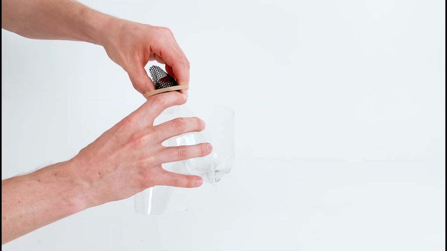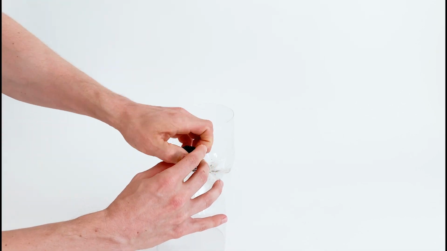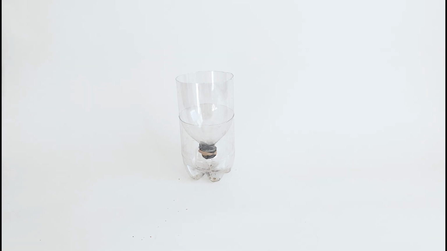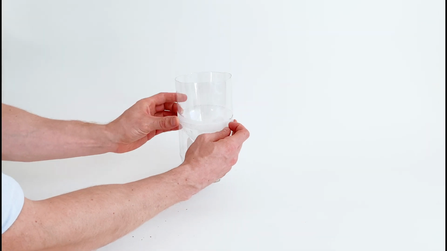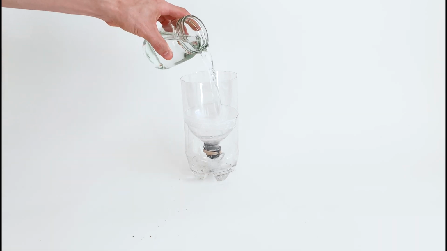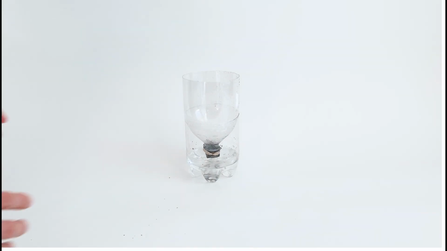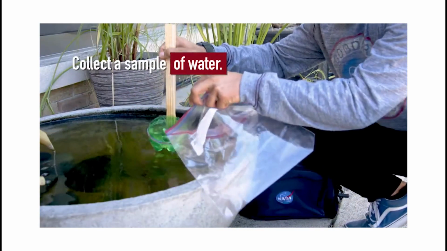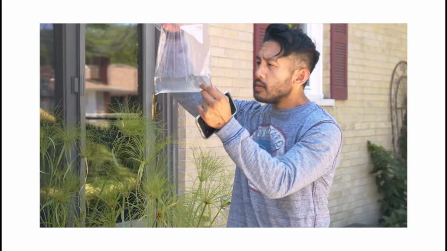Wrap the spout of the top half of the bottle with mesh and secure it with rubber bands. Place the top half of the bottle inside of the bottom half with the spout facing inward and tape the two halves together. You can wrap the trap with a dark cloth or paper to make it more appealing to mosquitoes. Make sure you can remove it to make your observations. Pour warm water into the trap, about halfway between the nozzle and the bottom, and place your trap outside in a dark area. There are tutorial videos provided for both constructing your trap and collecting larvae samples using the Neighborhood Science Kit.